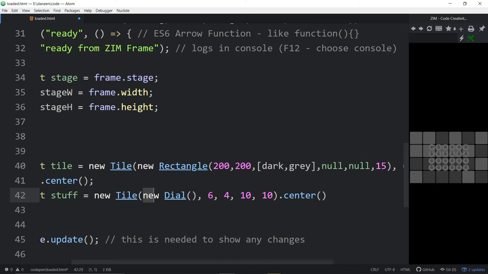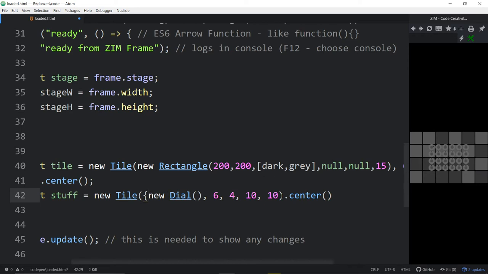But what we can do is we can specify an object literal in here. It's called the ZIM Duo technique because it was invented in ZIM 2. This is the ZIM V technique because it was invented in ZIM 5. So these are dynamic parameters that allow you to do things like pass in a min and a max for that, or an array, or a series, or the results of a function. Dynamic parameters, amazing. But anyway, in here, we're going to use that again as we tile either dials or sliders. But what are we up to here? Oh, right. So the issue is we want to get to another parameter way the heck down there.